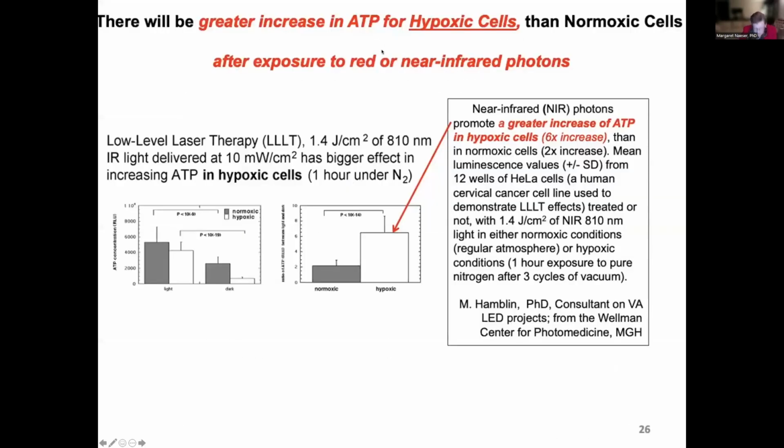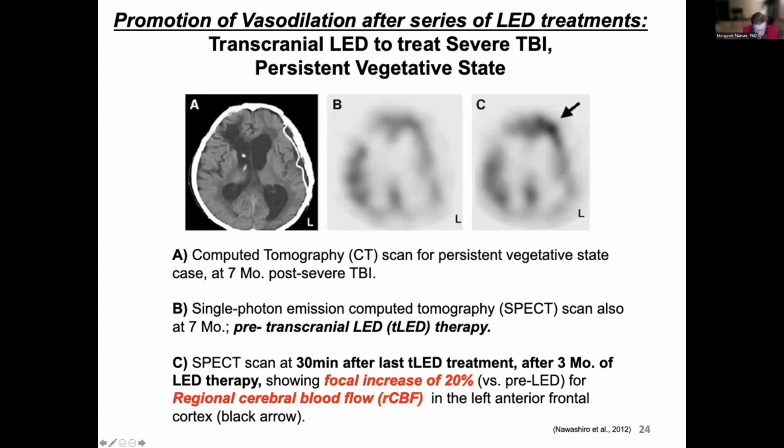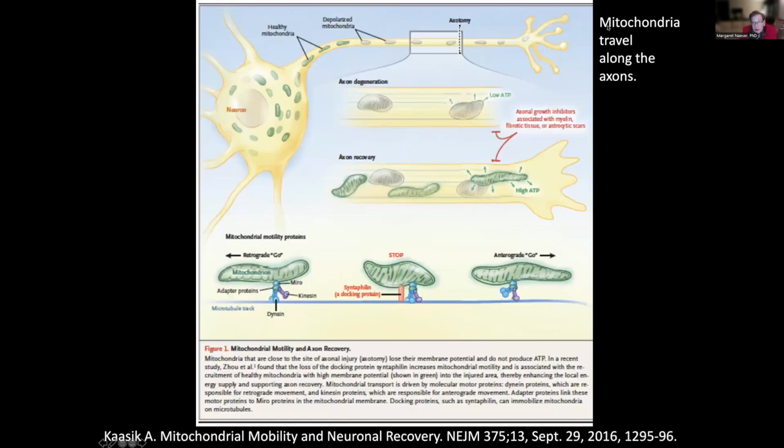And then they are eager. They are going to help to form a new synapse. But when there's traumatic brain injury, there's breakage in this white matter, or this extension of the gray matter cell body. And these mitochondria can't really move along very well, but they actually travel and try to help fix each other. It's a really wonderful thing. So you see mitochondria travel along the axons. And this becomes very important when we're going to try to fix traumatic brain injury, because there's a lot of breakage and twisting of these axons and brain damage there.